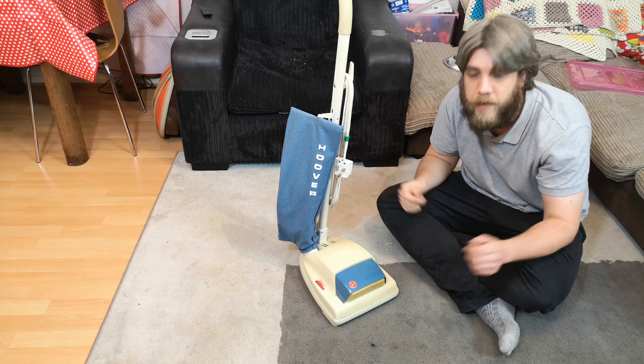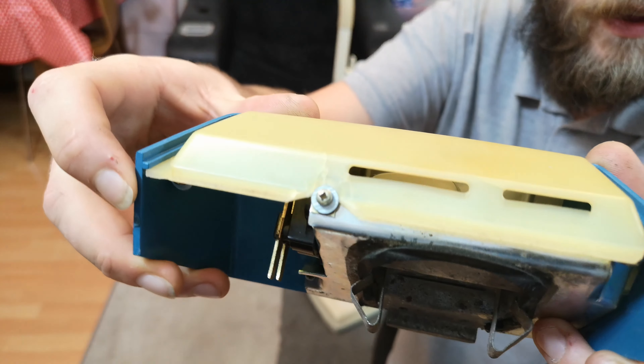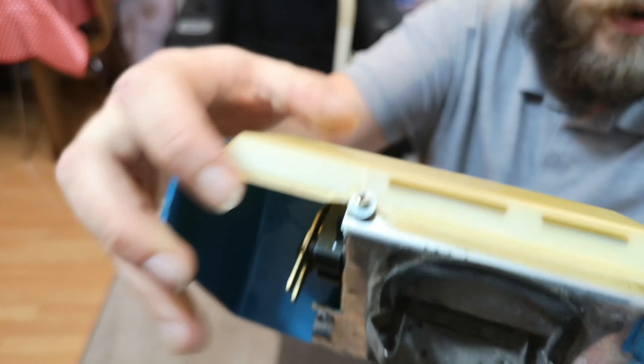It was a bargain because the lens was snapped — in fact I even demonstrated just how brittle they are. If I took this floor tool and smashed it onto there it would do the same, so we're not going to be doing that. That's why it was cheap. I had a fairly good lens — it's not mint, it's got a few deep scratches that didn't polish out, there's a dent on the Hoover roundel — but the lens is actually the one that came with the machine. It's a little bit battered and is being held on with washers, which works absolutely fine.